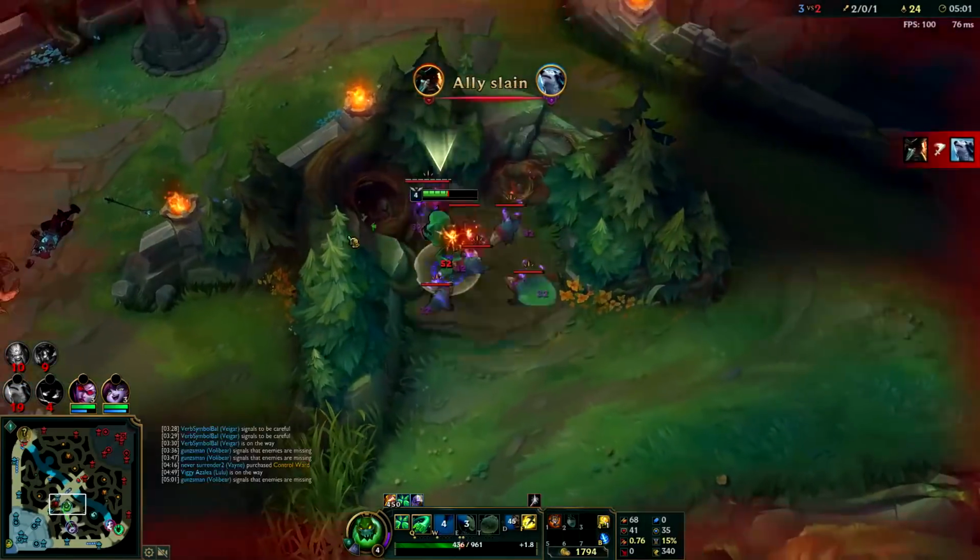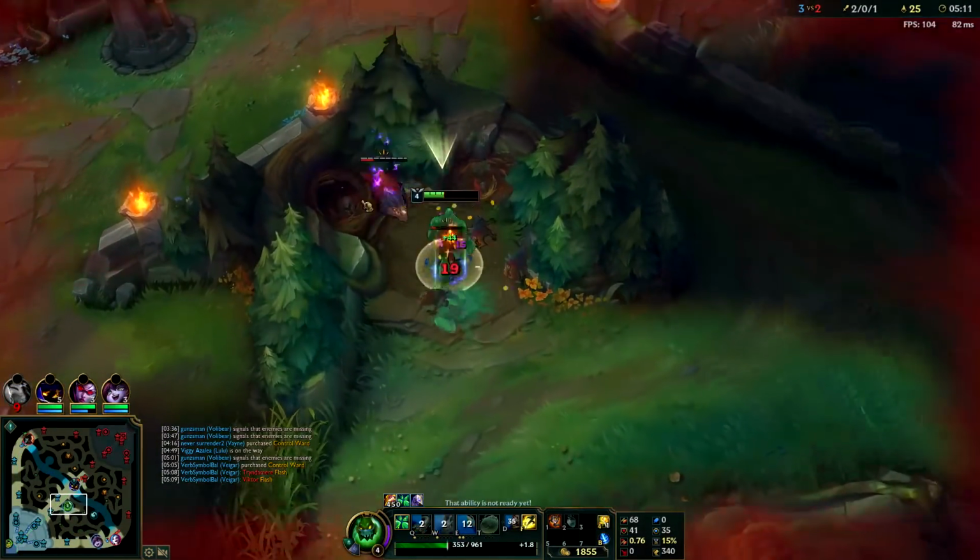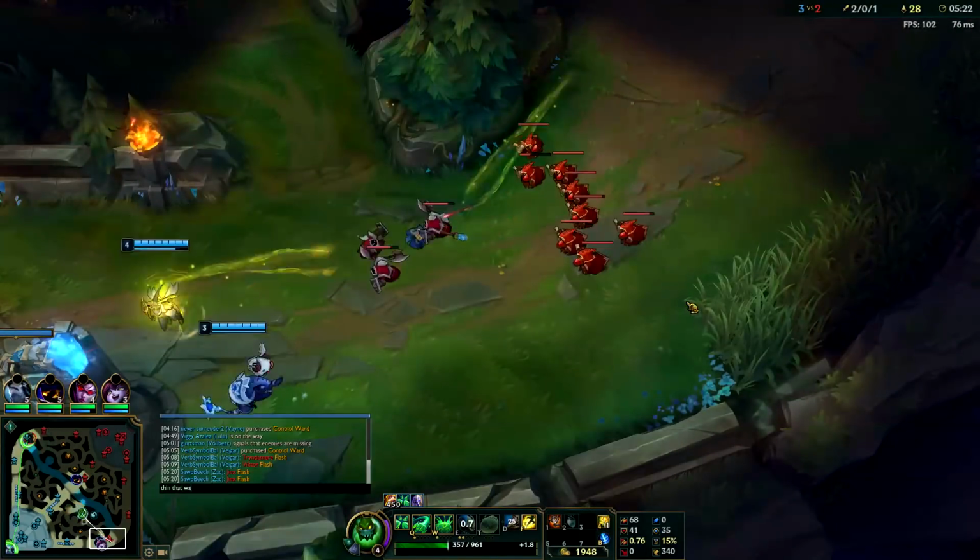He still got a bunch of permanent AP off of it since he did get 2 assists out of it. Jinx doesn't have flash. I know this. This will be a good gank.